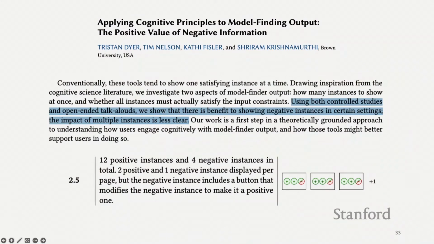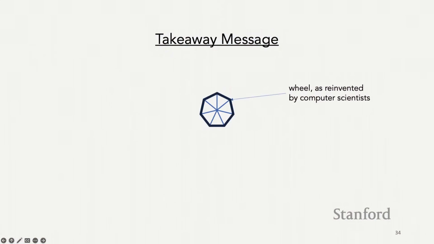So again, this is a thing where we're actually trying to use the theory, make predictions from the theory, and actually build, hopefully improving the tools as a result of working with the theory, okay? So my takeaway message from here, I'm going to present a little bit snidely, is that this is basically like the wheel as reinvented by computer scientists, right?